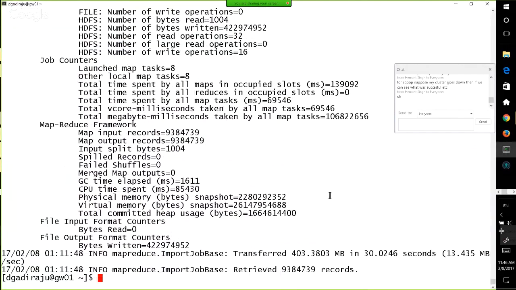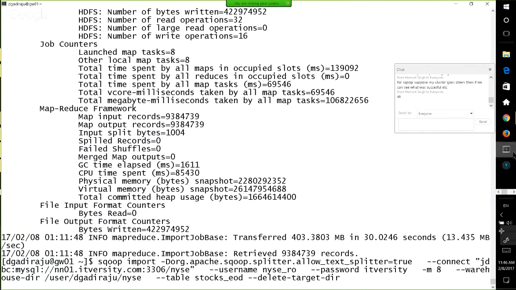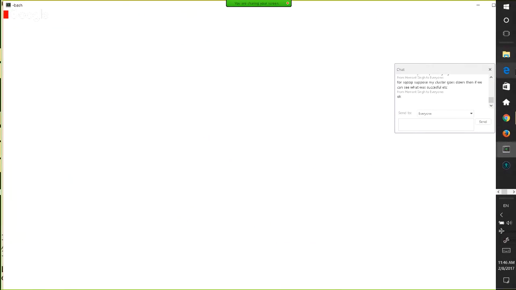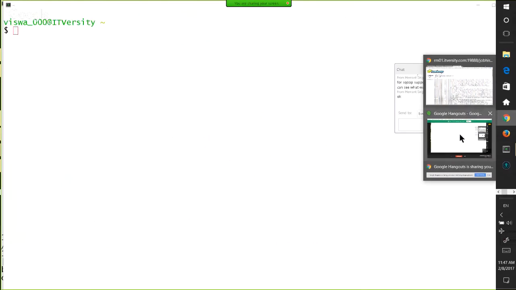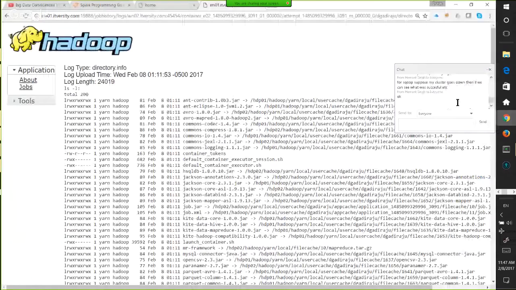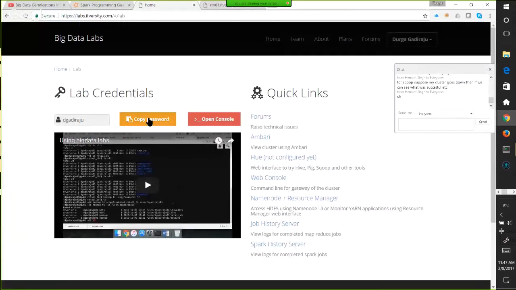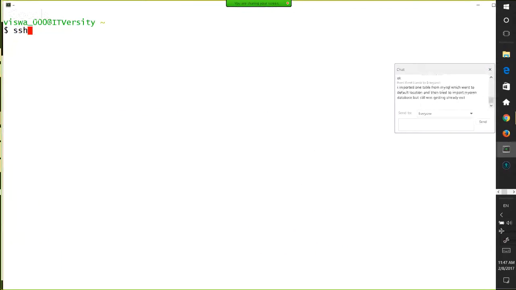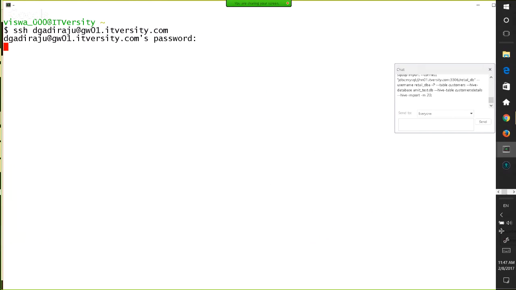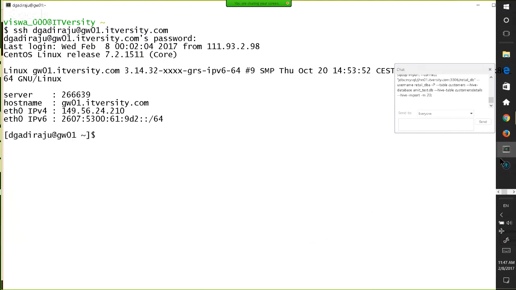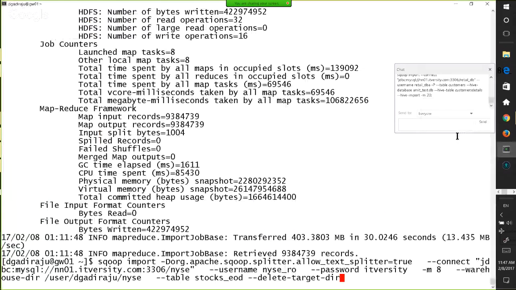In the sqoop import again, I'm launching one more Cygwin session here. Let me get my password. So I'm going to run this.